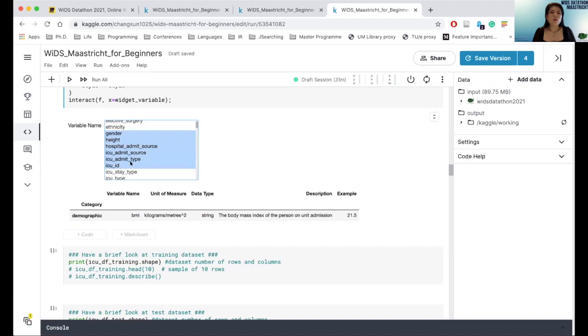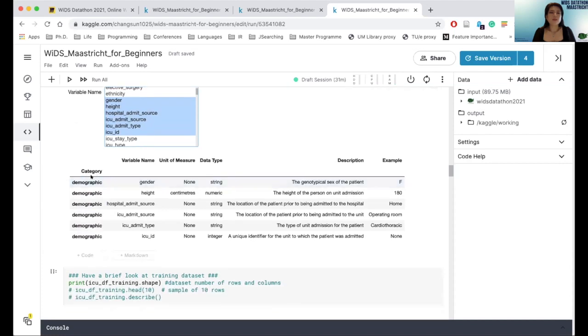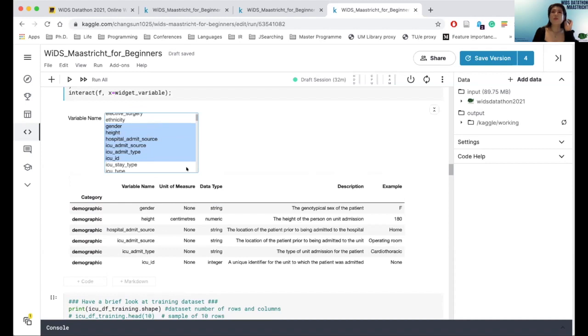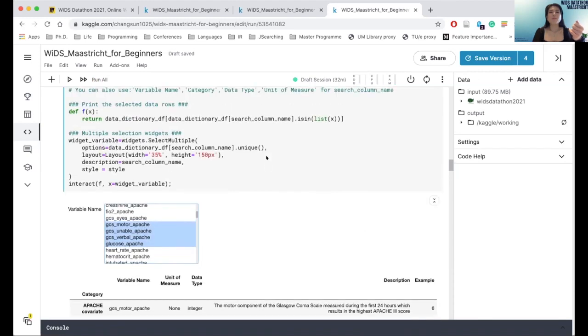You can also choose multiple options, and you will see, for instance, which category this variable belongs to, and its data type, description, and example. So this function is for when you do analysis and realize, oh, I don't really know what this column means, then you can come here, select the one you want to know, and see what it means.